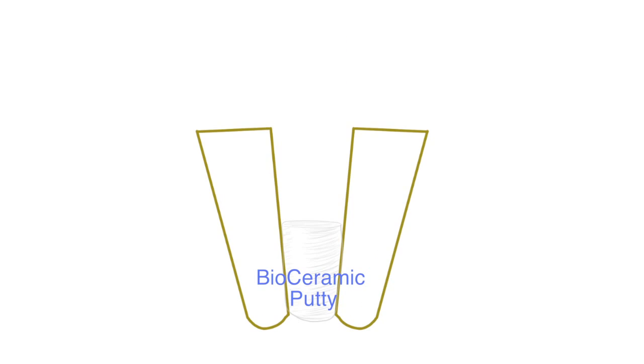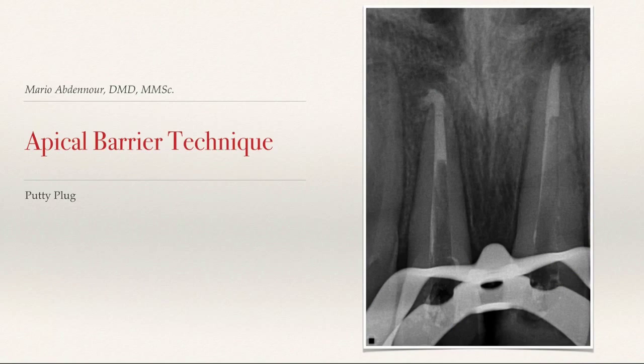So is the art of it really figuring out how much of the putty material you need to fill that space, so that you don't put too much or too little and you actually get condensation? Did you do that all in one fitting or did you do several plugs? That's a great question. There were several little plugs of bioceramic that were gently condensed. There's not an exact secret for how much material you'll need, but once you have a large canal and cut four to four-and-a-half millimeters of gutta percha, once you start applying and condensing gently and find a little bit of resistance, that's the time to stop and take an X-ray. Most of the time that's more than enough.